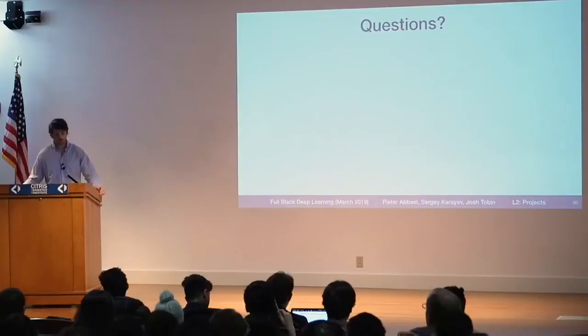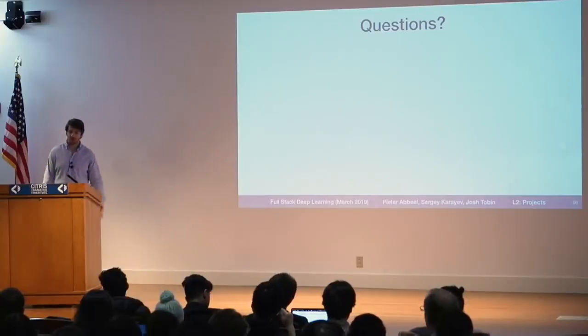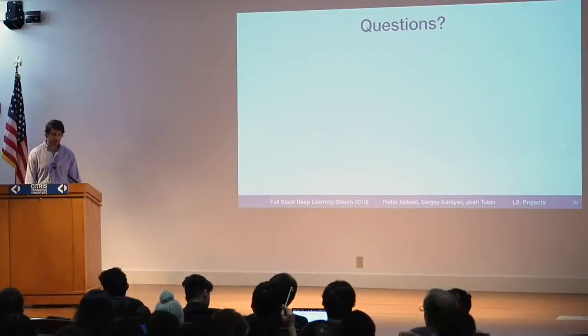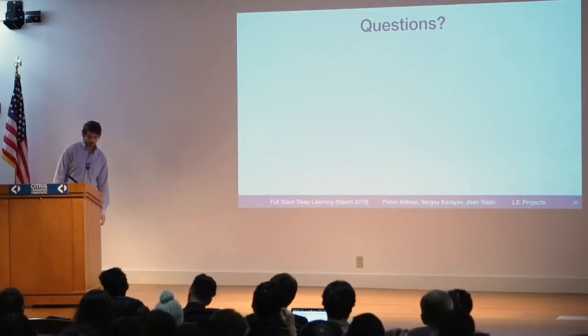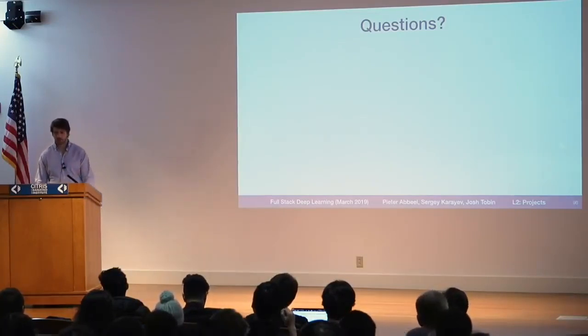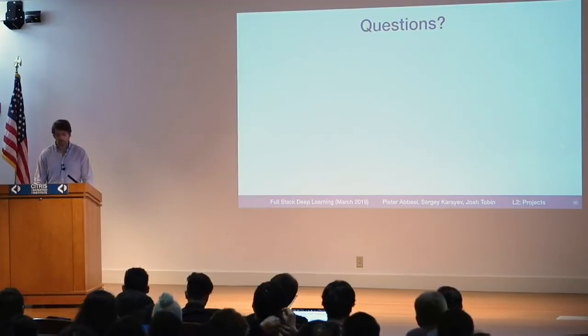I'm wondering, in the early phase of a project, how many people are usually engaged, and what is a reasonable size of team? This is a great question. So what's a reasonable size of team for a machine learning project? There are very, very large teams working together on machine learning projects, like hundreds of people, I would say.